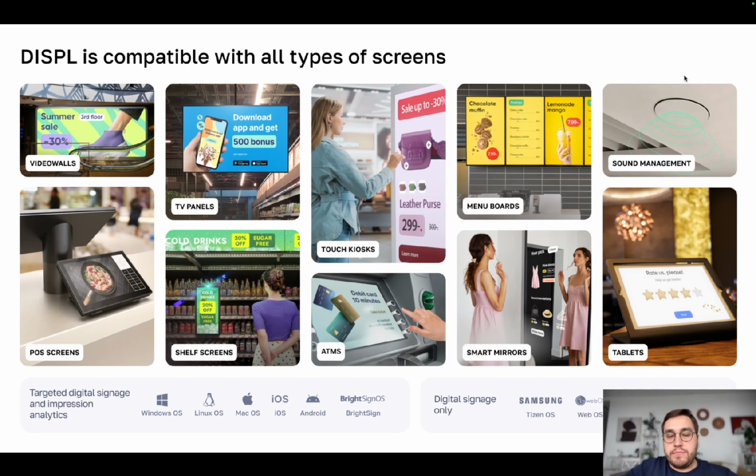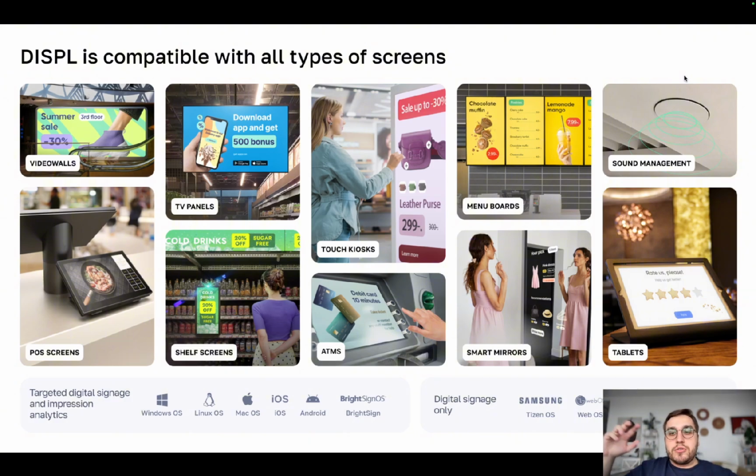For example, we have a great case with a fast food chain. They have several screens, many boards in their store, and at one point, all the screens transfer to a synchronized video image of a burger and cola on the screen. So all screens show one big picture.